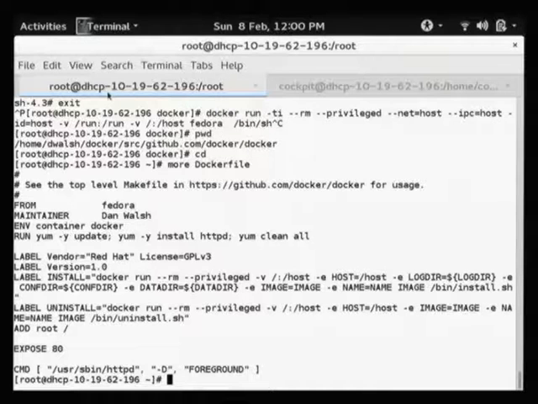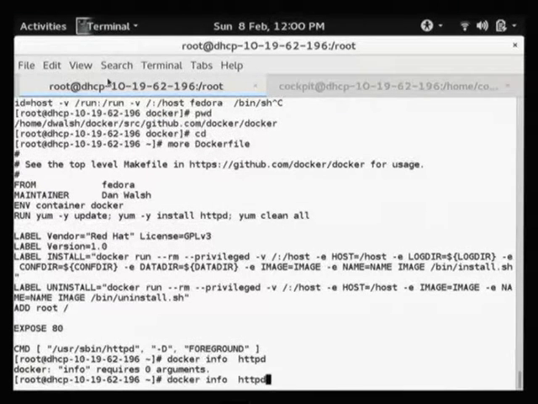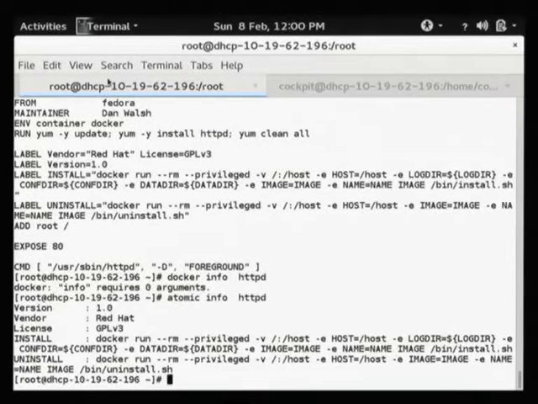After I do a docker build, I can do an atomic info. So this is going to look at the image. Oops, it's not docker, it's atomic. So it went into the image, I already have one built, looks at the version, all that data, and prints it out. It tells you, so you can examine it. It's probably a good idea to examine these things before you run them. And this is where it gets nerve-wracking, but I'll do it.